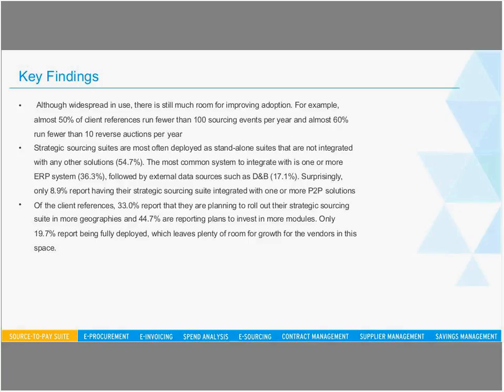The other thing that's highlighted here is that still 50% are running the strategic sourcing suite standalone, meaning without integration to any other systems. I guess that's good news or bad news. They're clearly getting value without having to invest the time or effort to integrate those tools to other systems. Nevertheless, a great 1/3 have integrated sourcing suites to core ERP, and 17% with third-party data sources. An example mentioned here, Dun & Bradstreet, to get financial or credit risk information or establish parent-child relationships.